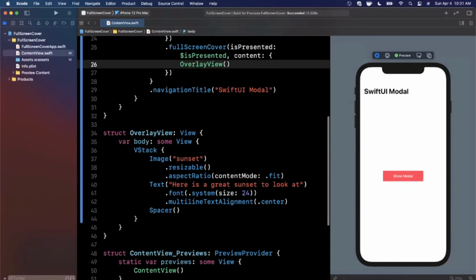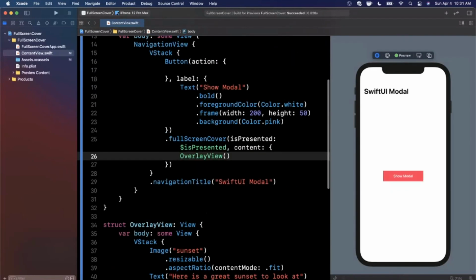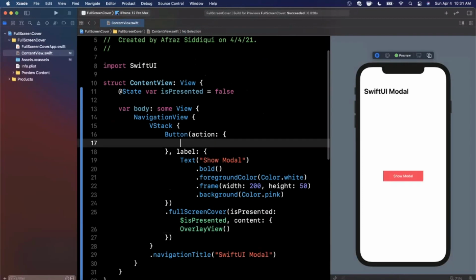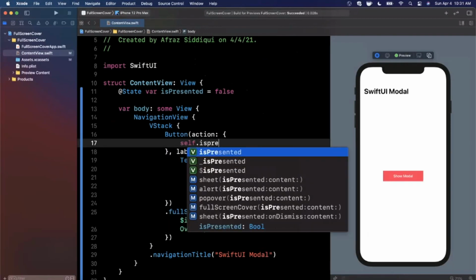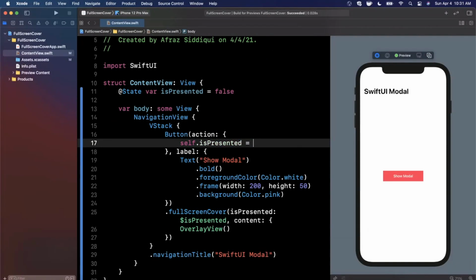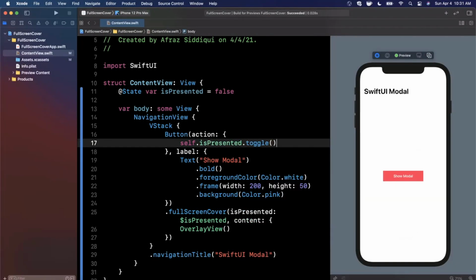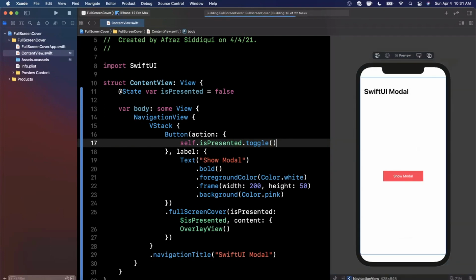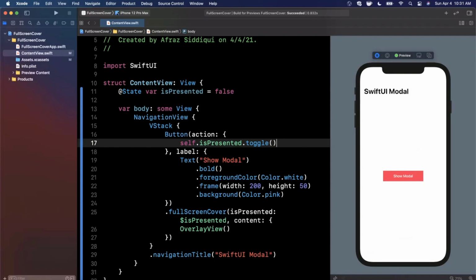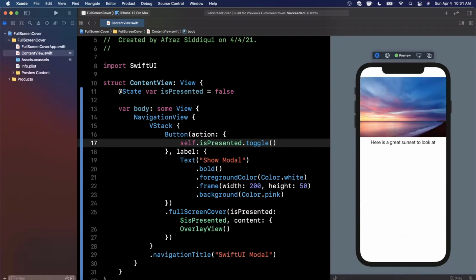And actually, the reason that it doesn't is because in the button action, we need to toggle the state. So we're going to say isPresented is going to equal true. You can alternatively say toggle, just like that. It'll achieve the same effect. So go ahead and stop the preview. Hit resume so your canvas and preview get updated. We can hit the live preview. Now, when I tap it, you'll see that we get this modally presented. So it's looking pretty good.